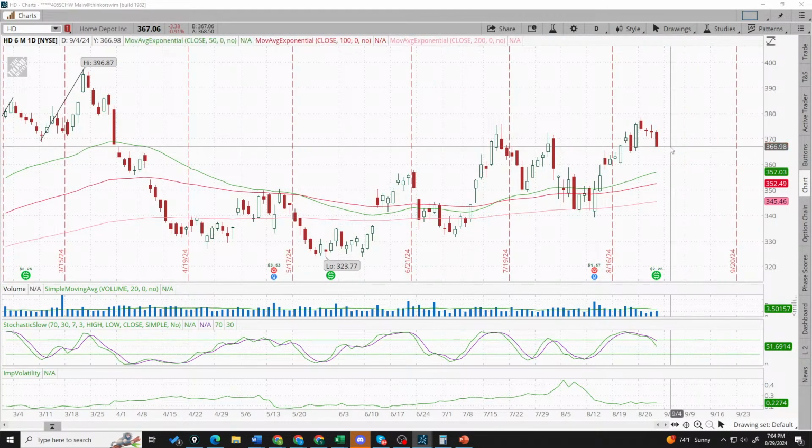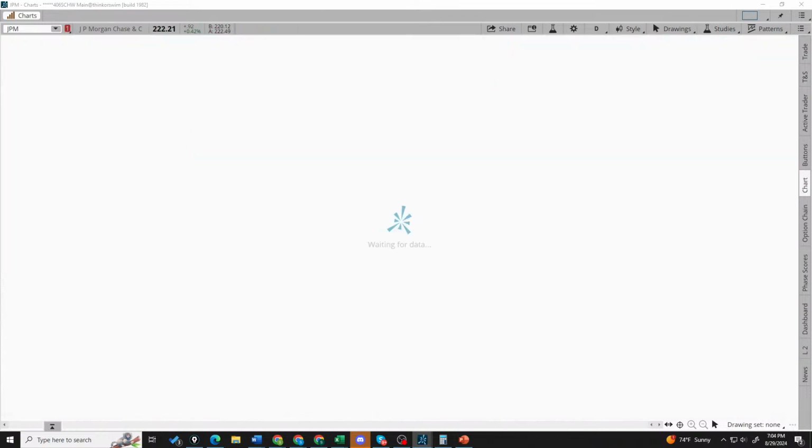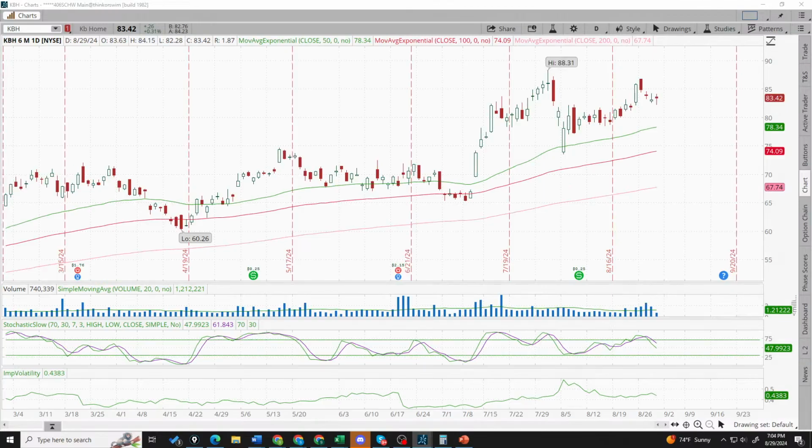Home Depot doesn't look like it's going anywhere. It's at the bottom of the day from today. Could be two to three days away still. Great. Relax on that one. Other ones look like they could be real close. Financials are nowhere near it. KBH looks like it could be, though. Nice little cup and handle formation. What are we looking for? First the handle, then the cup.